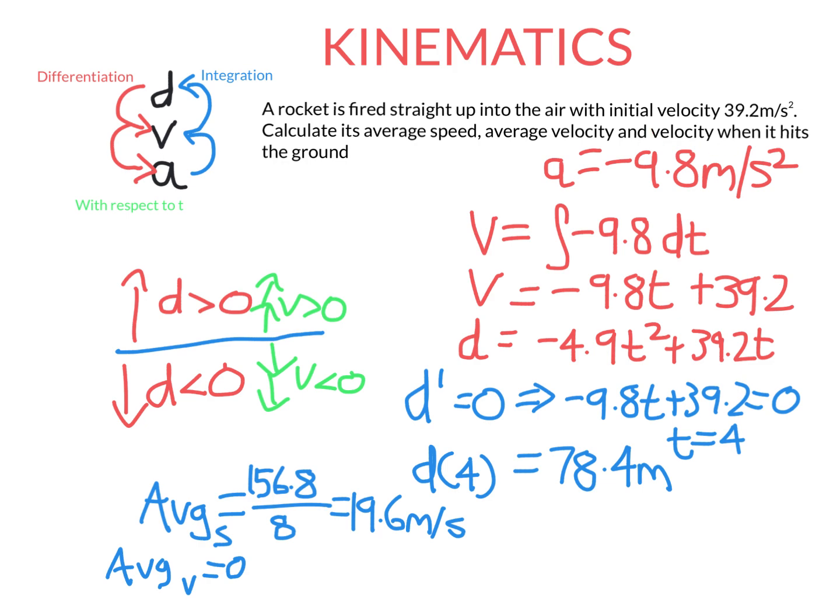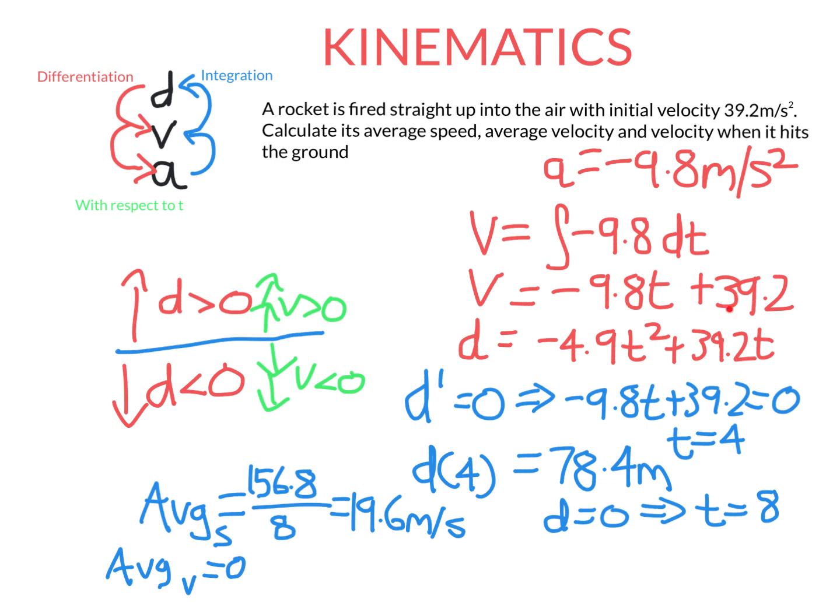Now, what is the velocity when it hits the ground? Okay, so when does it hit the ground? Well, we know it's 8 seconds, but if you didn't know that, you could actually just solve this equation here. You'd find displacement is 0, and solving that equation here, you get t equals 0 or t equals 8. So what that means is it hits the ground again after 8 seconds. Starts at ground level, goes up for 4 seconds in a straight line, and then it hits the ground again after 8 seconds.